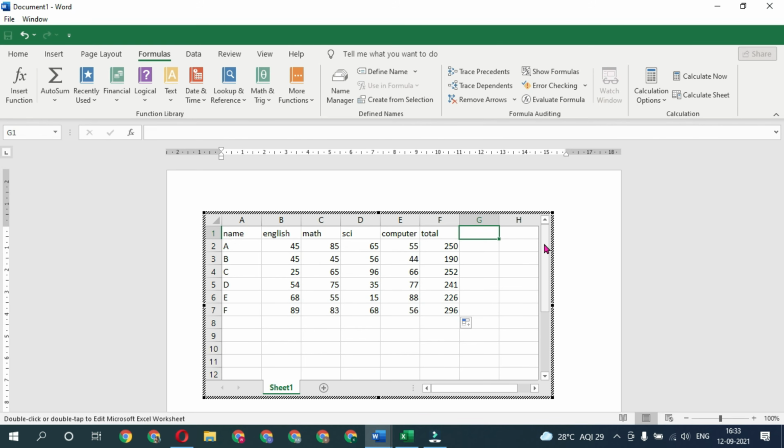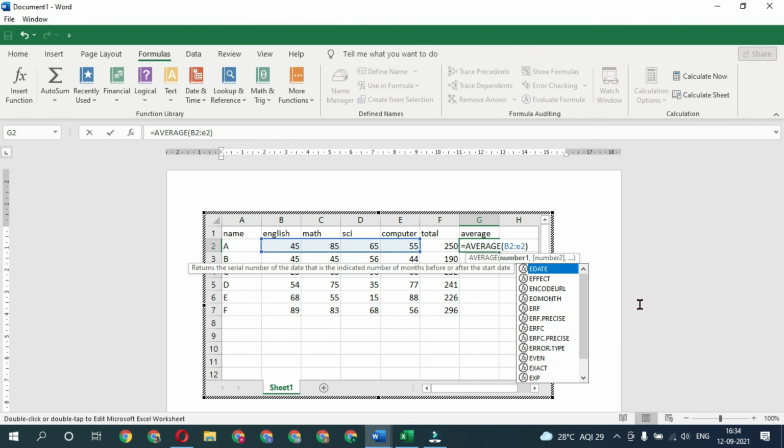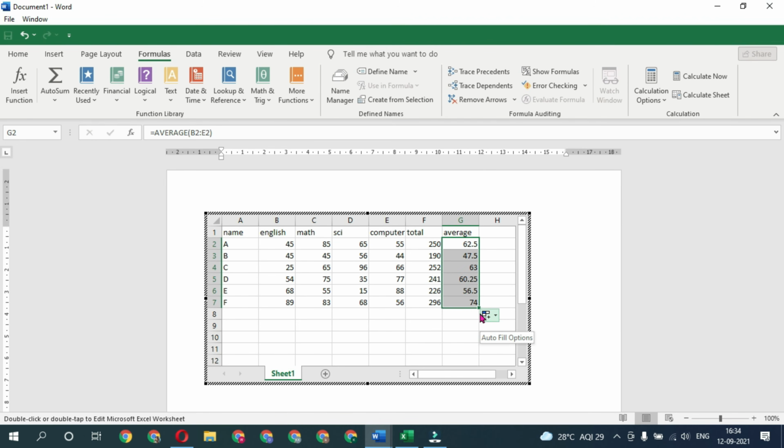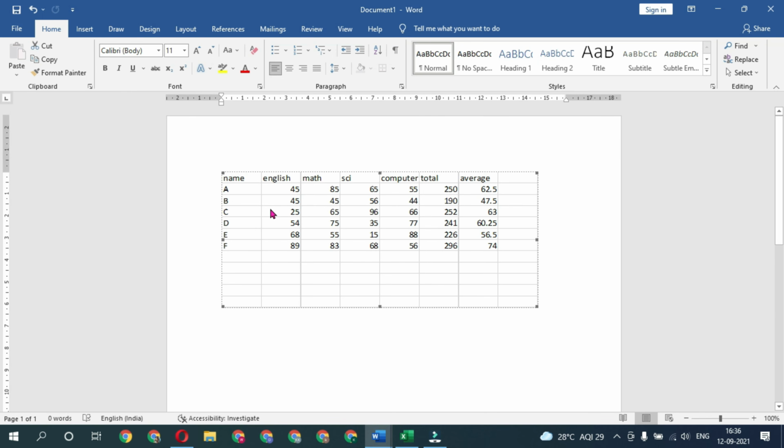You can also use average. Again click on auto sum, click on average. You can see the values are selected, but we don't need this 250, which is total of values. So I am removing this and selecting to E2, pressing enter, and the average of value is here. Press escape. Now you are in Word document. Now you can see the calculation is done and table with formulas and calculation is prepared in MS Word document.